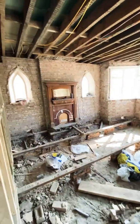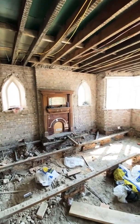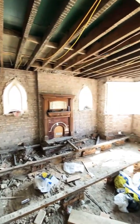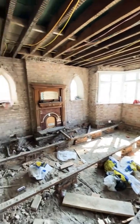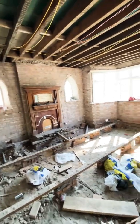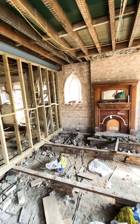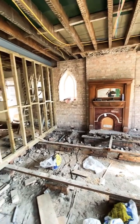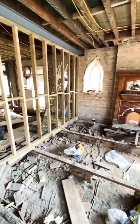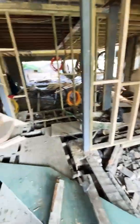On the ground floor, which we haven't started yet but we're going to start next week, we're going to have a formal living space. In the formal living space, we're going to have some spotlights, a centre light, and then there's going to be a picture rail going along the top following all the way around the room, finishing at the windows. Within that we're going to put an LED tape — rather than doing coffered ceilings, we want to try and keep the functionality of it being a Victorian-type home. So illuminating the coving as it comes up will just create a nice mood at night. There'll also be some table lamps going in the corners, so lots of different options with the scenes in there.